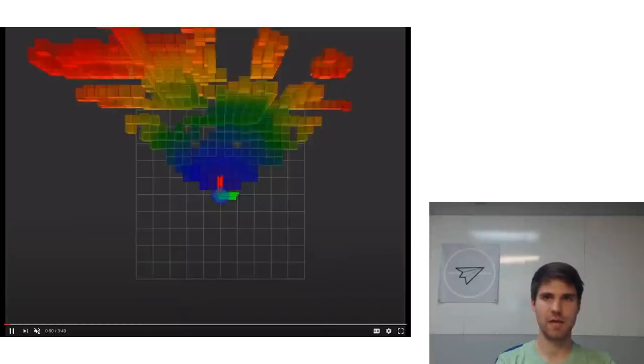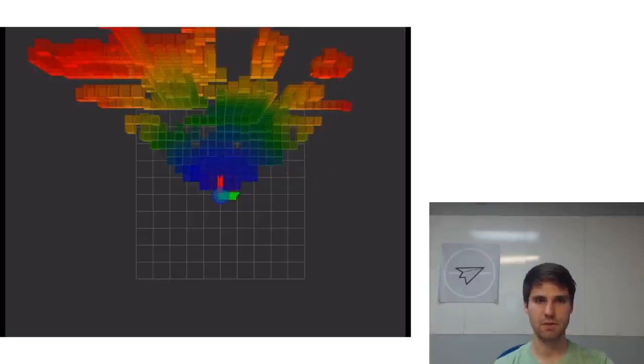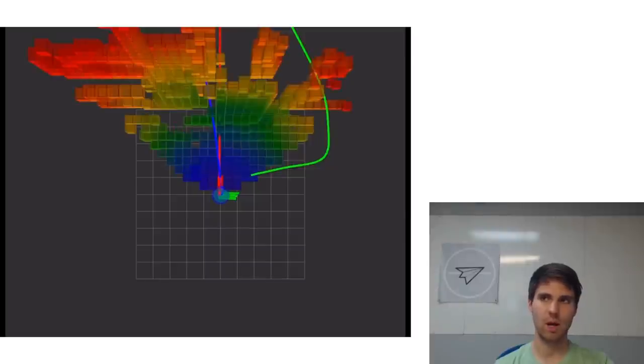This animation shows the hazard avoidance process. The red trajectory is the initial straight line trajectory to the next waypoint. The blue trajectories are the intermediate outputs from the optimization routine that are found to be unsafe. The green trajectory is the safe optimized trajectory that the drone will then begin to follow. The mapping and guidance algorithms operate at around 4 Hz when all of the rest of our system is running, which is limited by the processing time required to generate the depth data. This limits our maximum flight speed, but it's currently not the primary constraining factor in the system design.